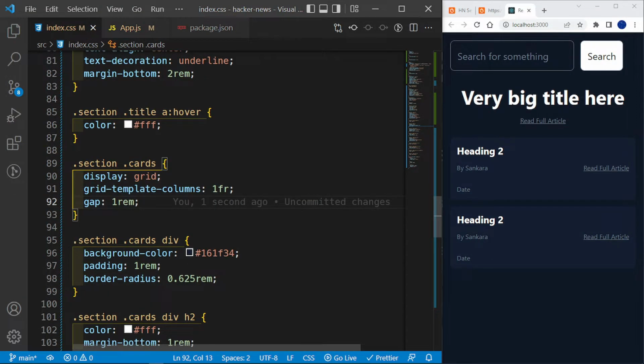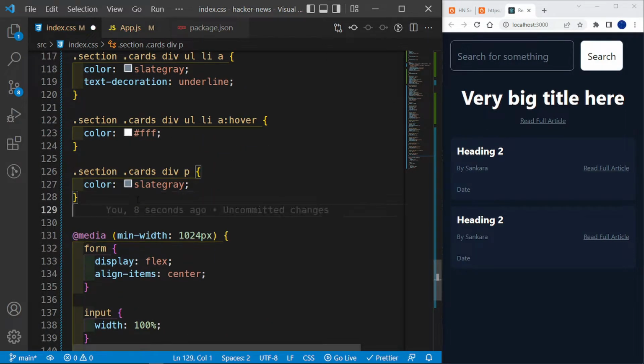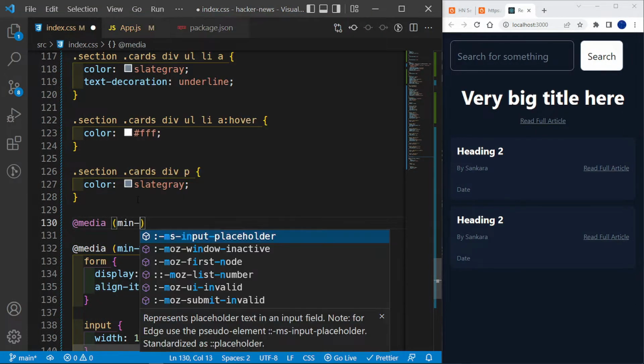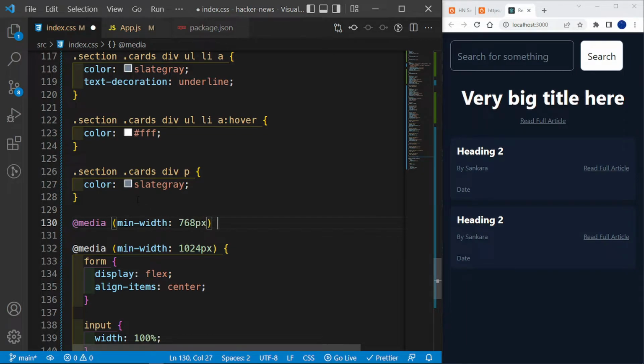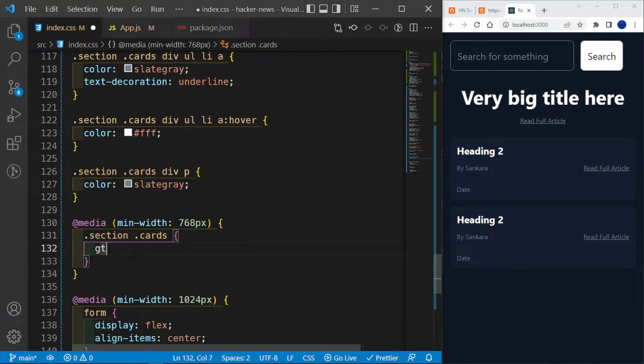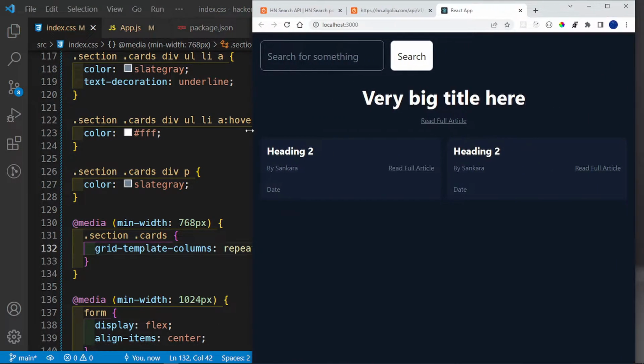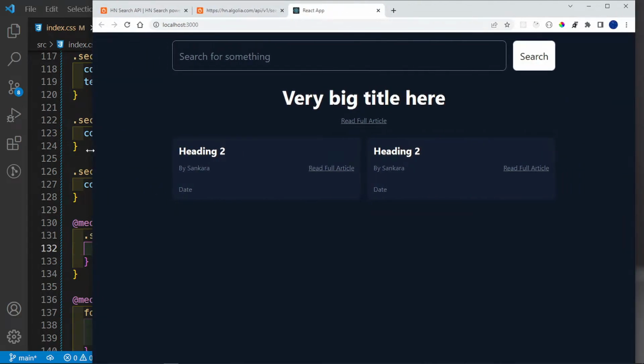Okay, and then now what I want to do is just copy this downwards and add a media query here right above this, and I'm going to say at media for a min width of 768 pixels, which are tablets. Then I want the grid template columns to be 2. So grid template columns repeat 2 and 1 fractional column each. And then now when we increase this past 768 pixels, then this happens. Look at that. So just making it responsive.